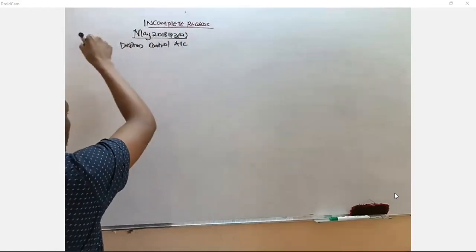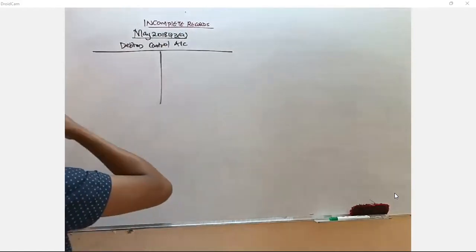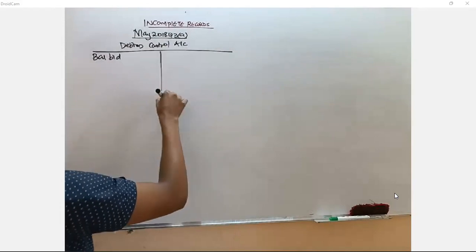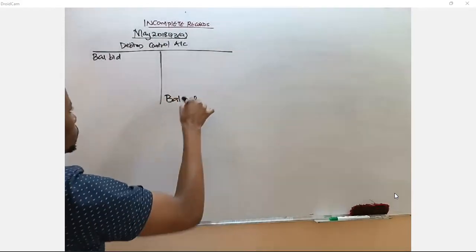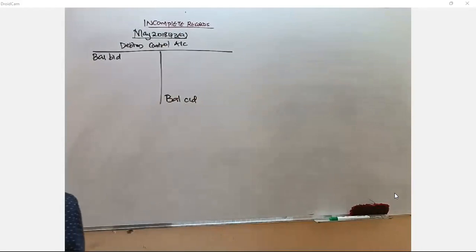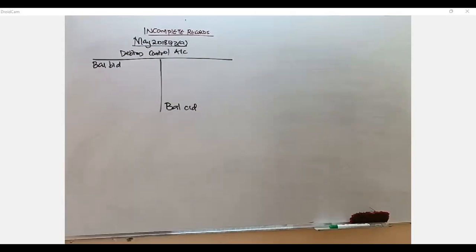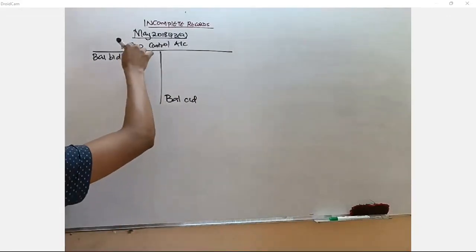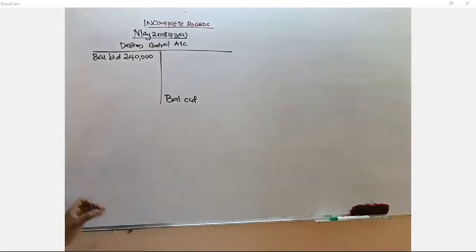The debtors control account, you can open your account there. We are going to be taking our balance brought down, and also our balance carried down, right? So in this case, I just want to go back to the question and look on note number 3. I will start with the debtors for goods, the beginning balance, which is 240,000 shillings. Then the balance carried down here, we are being given for the debtors 360,000.